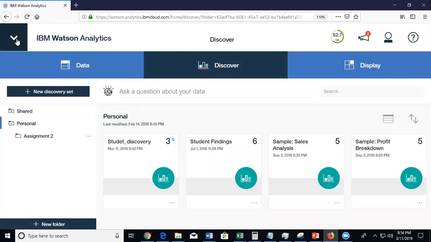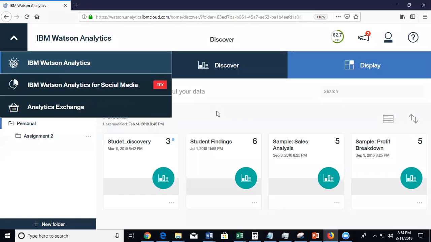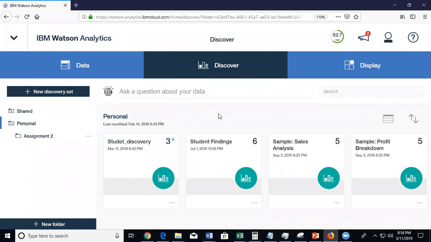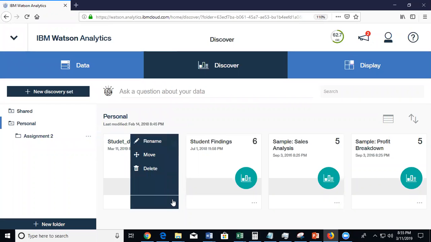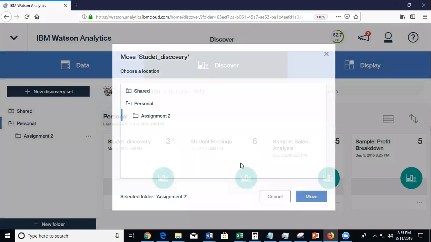What you have to do is click on this arrow, and then you have to close the file. But first, you want to check if you saved it. If you did not save it, you're going to see a little asterisk next to it. Apparently there is no asterisk, so the file is saved. I could just close it by clicking on the X, right? So I X'd out. Now I will be able to do this. This is a move, and I'm going to put it in the assignment 2 folder, and I'm just gonna click move, okay?